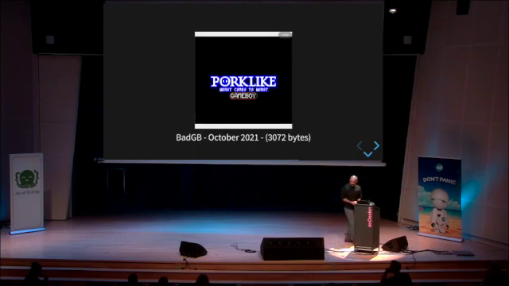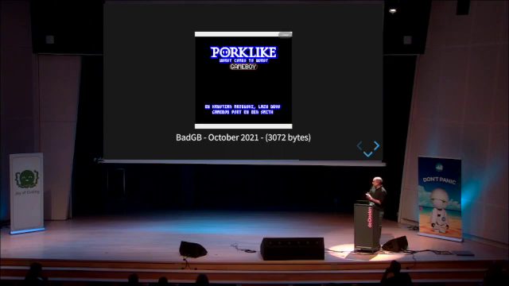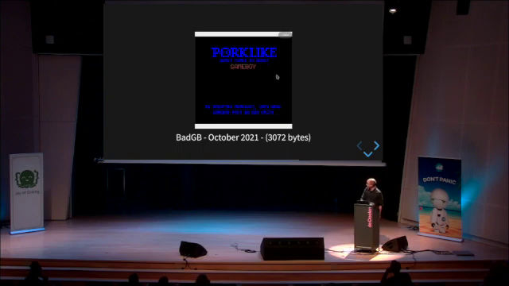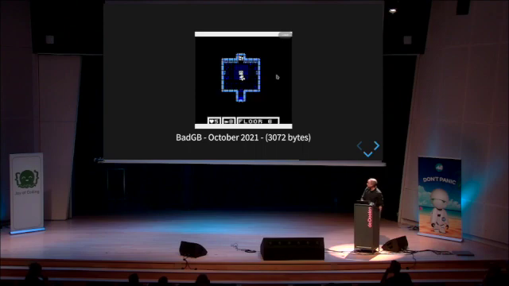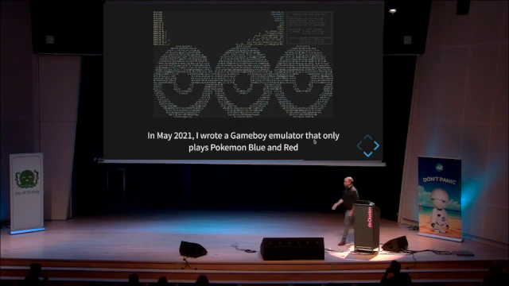Okay, and then a little bit after that, I made a Game Boy emulator in 3,000 bytes. This one I'm very, very proud of because this is actually playing a game that I wrote for the Game Boy as well, because I needed to have an open source demo so that I didn't have to have Nintendo licensed software. You can see that as you move around, you can pick up items and so on. It's a full emulator. It doesn't completely play all games, but it was based on a Game Boy emulator that I wrote, again, sort of as a code golf exercise that only played Pokemon Blue, and it's shaped in the shape of 3 Pokeballs.